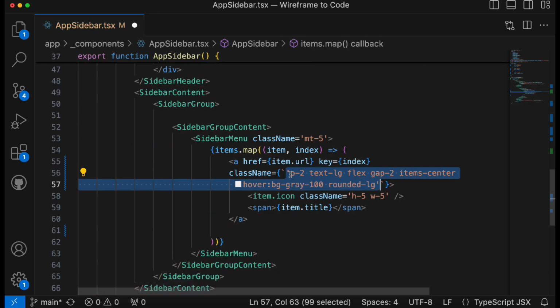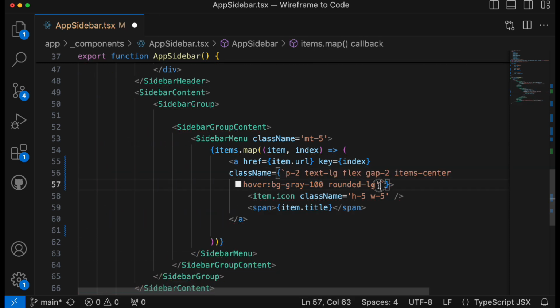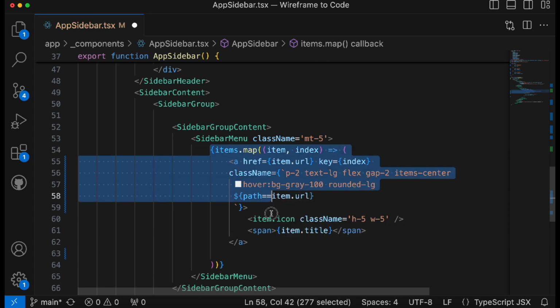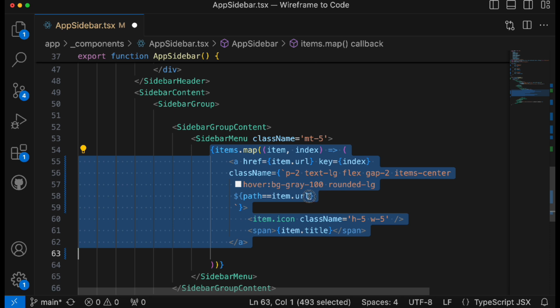Okay, so here this will be a dynamic styling, depends on the condition, so we can call it a conditional styling. So first add the $ sign in curly braces. You need to add path is equal to item.url, because we are already mapping and rendering this list of items, right?